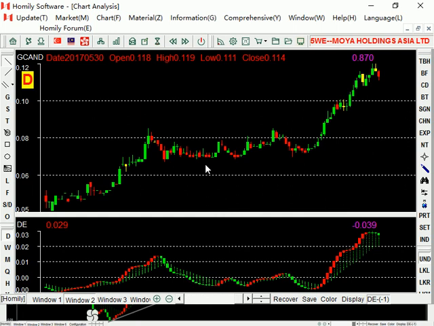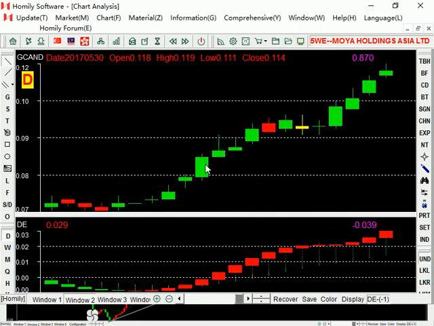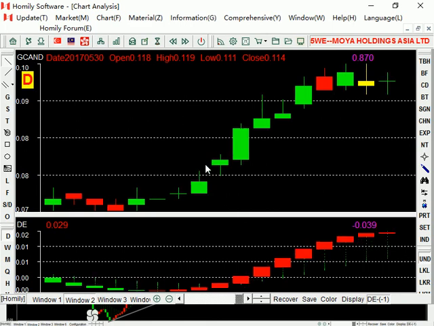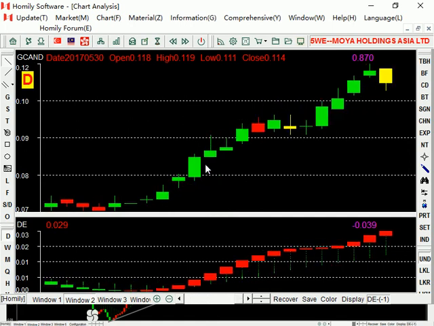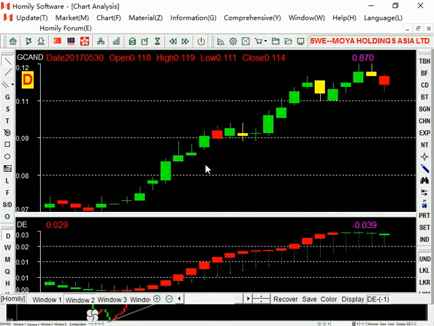So we see this one. The yellow candlestick appears, which means the warning signal, right? But we can see next day, the bank money outflow or inflow. Still inflow, sell or not? No need to sell, can wait and see, okay? Yellow candlestick appears again next day, sell or not? No need to sell.